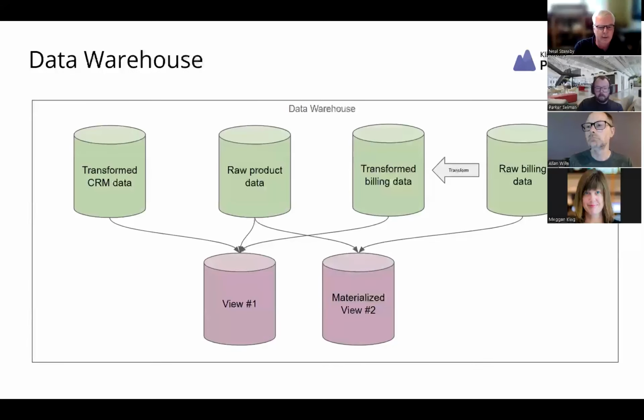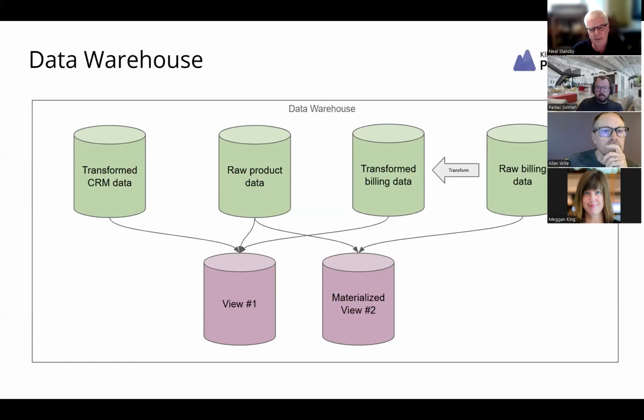So going back to the data warehouse that we built, the four green schemas that you see up here are the ones I talked about before. But now what I'm showing you is a hypothetical example where I'm setting up data for two customers, and let's say they're Alan and Megan for the sake of convenience. And Megan asked for something that's really simple. So for her, I just build a simple view. It only draws from three of the sources, and I make it available to her, and she connects to it with direct-to-data warehouse, and off she goes.